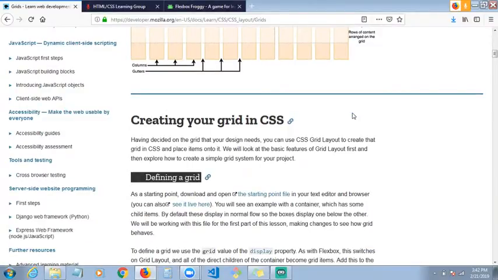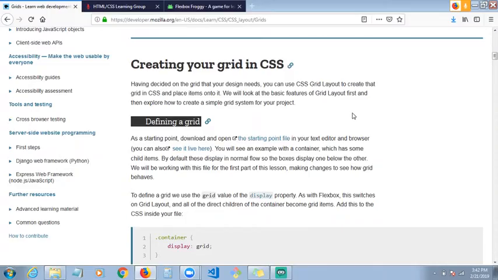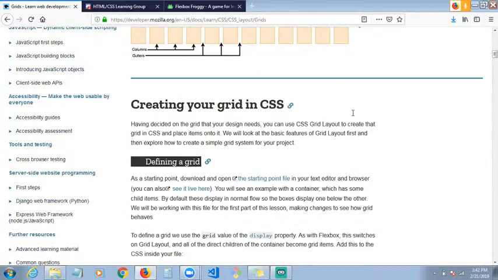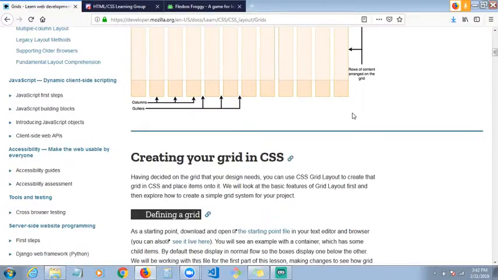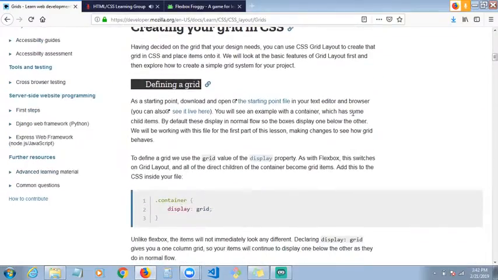Creating your grid in CSS. Having decided on the grid that your design needs, you can use CSS Grid Layout to create that grid in CSS and place items into it. We will look at the basic features of grid layout first and then explore how to create a simple grid system. Defining a grid. As a starting point, download and open the starting point file in your text editor and browser. You can also see it live here.